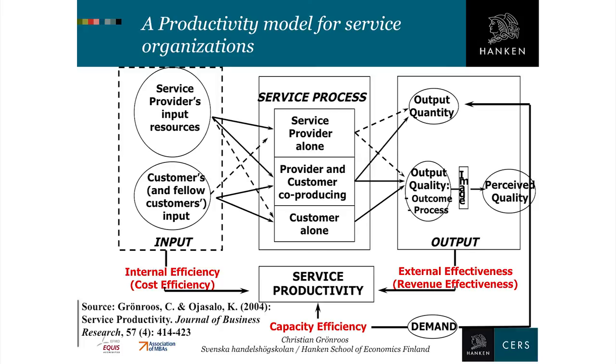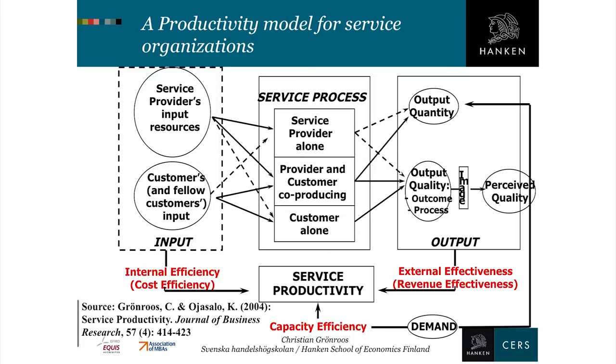Now, then comes the more complicated part of all this. Because then we have the service process where all these resources are used. Now, we need to remember here that service processes are complicated processes. And as the model here shows, there is the service provider doing things alone. There are provider and customer co-producing activities, that is in the interactions of various sorts. Interactions with people, interactions with systems, interactions with the internet, interactions with vending machines, interactions with anything. And then there are situations where the customers are producing the service alone without really any interactions. There are those. They are not that easy to find, but you must think about such situations as well.